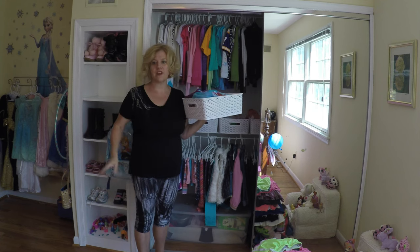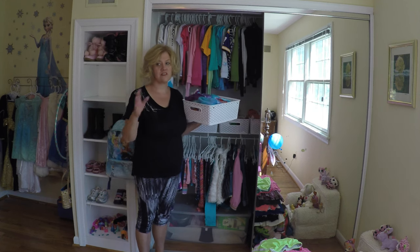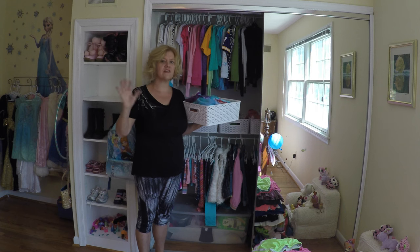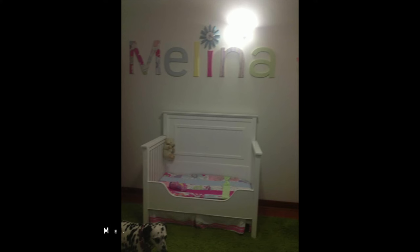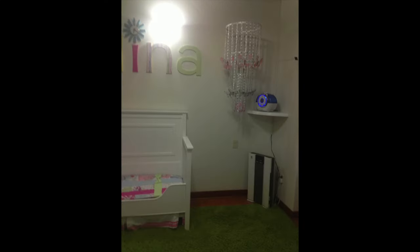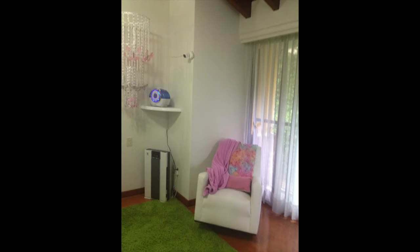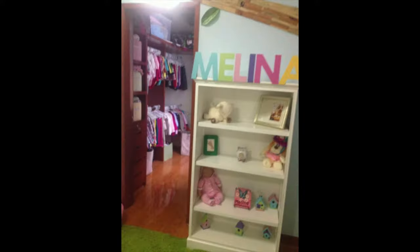Now these bins — because we don't have drawers in here. Normally we would have a chest of drawers for Melina but since we don't have drawers, the furniture in here is actually my parents' furniture. We had bought this really nice set of convertible furniture from Restoration Hardware, and I kind of hate Restoration Hardware furniture. It's crap — not good quality, it's all laminate, not solid wood, and it's expensive.